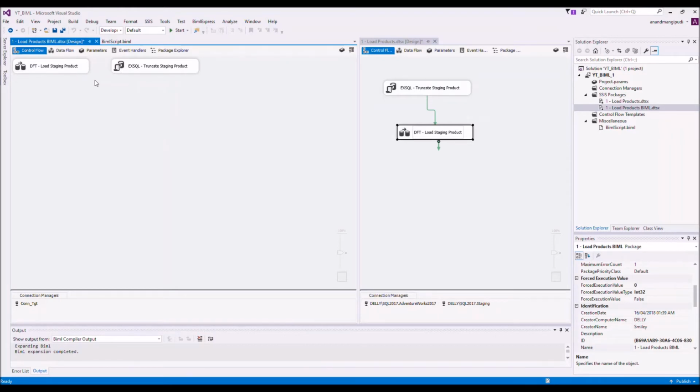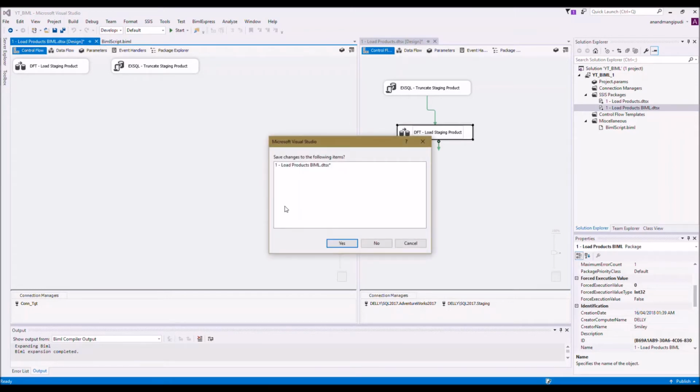So these would execute in parallel, and we would want to execute them in a serial fashion to first truncate our table and then perform the data flow operation. So now we need to set up a precedence constraint so that we have the data flow after the execute SQL task.